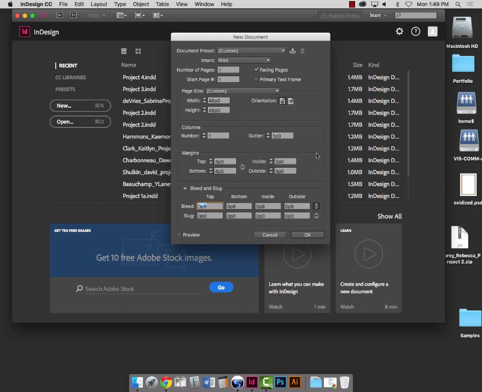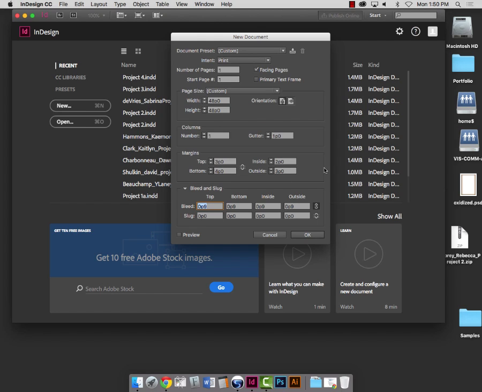So right now, this is not based off of the golden ratio or the golden mean. This is just based off of my experience doing magazines and books. We got 3, 4, 2, and 3. The top is 3 picas, the bottom is 4 picas, the inside is 2 picas, and the outside is 3 picas. You're welcome.